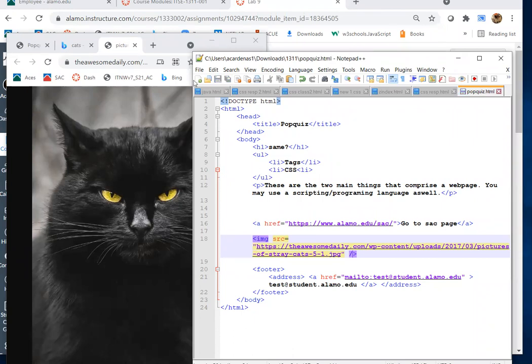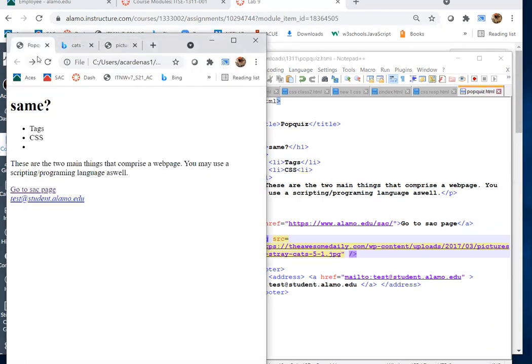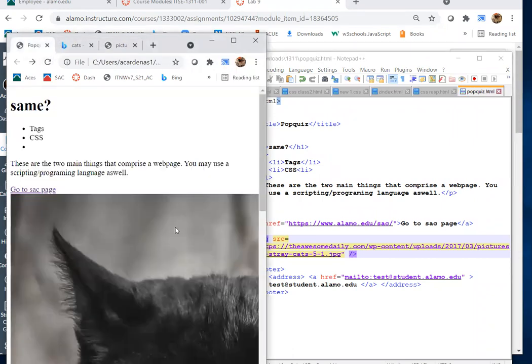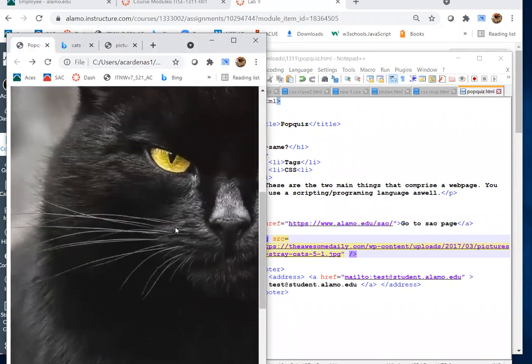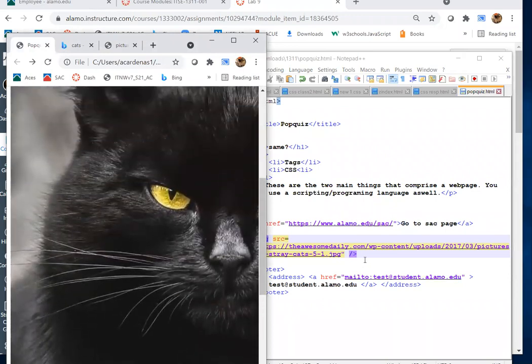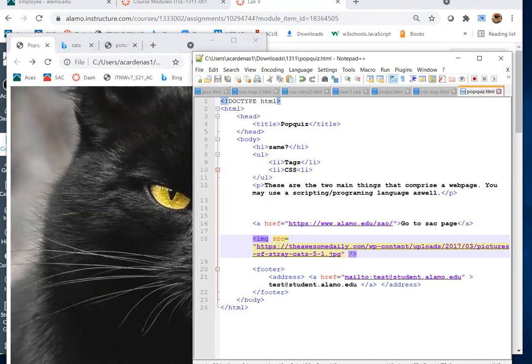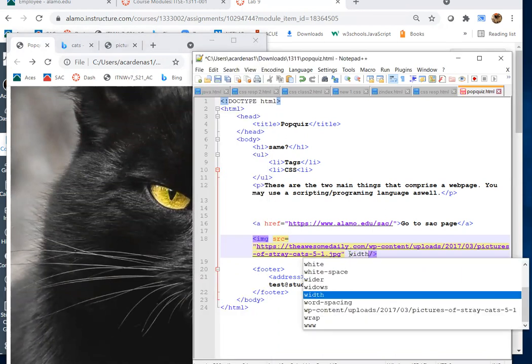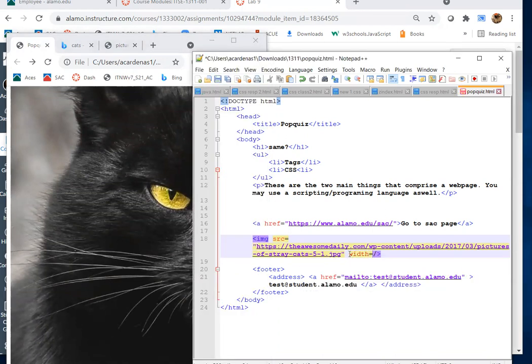So now if I save and refresh, now we have the image of the cat. And of course it is way too big. So then we just add the width. Always know that if you do the width and the height, not all images are the same width and height.